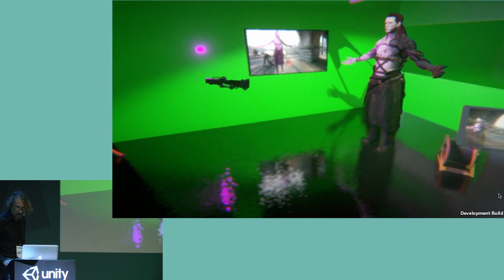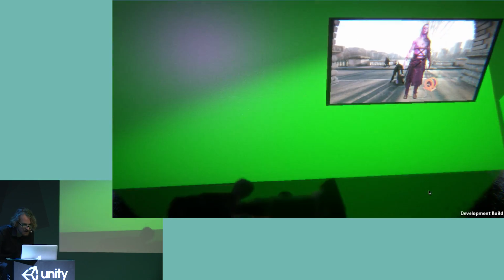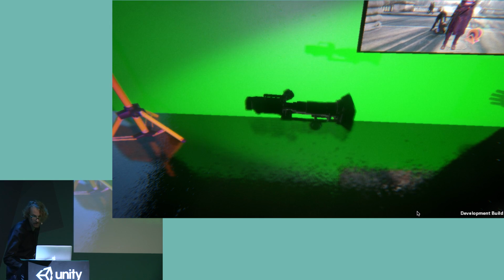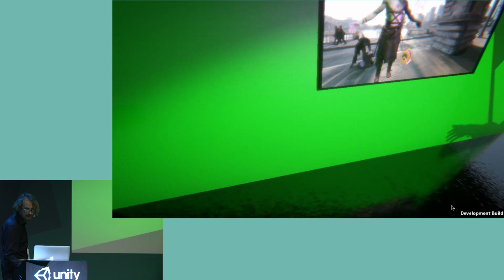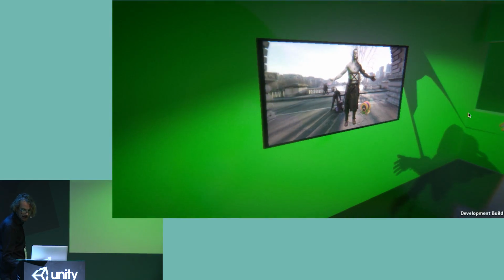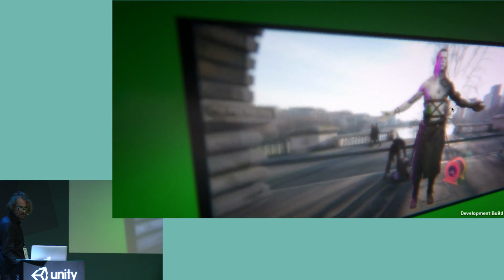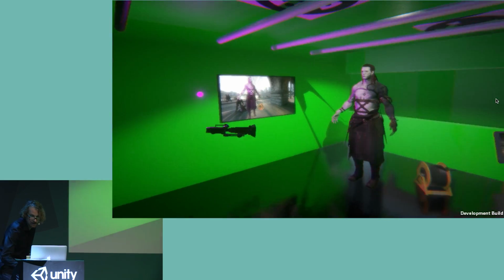Okay, so we're seeing a lot of things going on here. So this is the camera. Because of the virtual camera system, we know where the camera is, how it's rotated, and the only thing I don't see is the camera person operating it. Here I can just walk to the end result of what the camera is seeing. You can see that he is in Paris again.